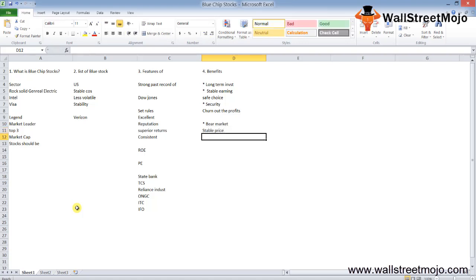And since they have a stable price without many fluctuations, they offer high dividends to make up for it. It can be seen that they give uninterrupted dividend payments over time. Dividend payments are always going to be consistent, generating portfolio income. This dividend payment also helps in protecting the investor from the adverse effect of inflation. Companies which fall under the blue chip category have a strong balance sheet, cash flow statement, good business models, and strong consistent growth. For this reason, many investors consider blue chip a safe investment option.